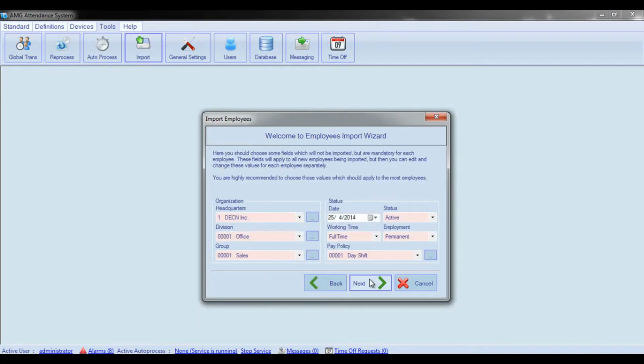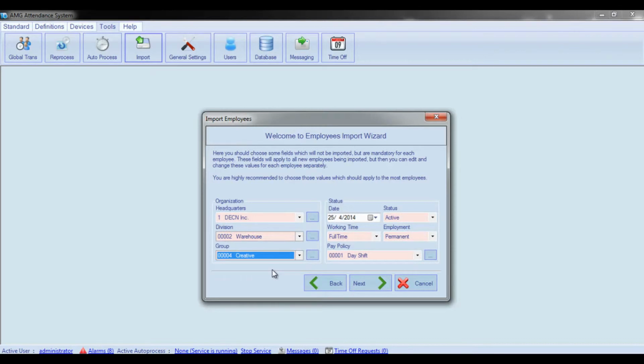On the second step, you should select those fields which are not being imported from the file, but are required to be selected. Headquarters, division and group can also be imported from the file, but if you haven't entered them in the import file, then headquarters, division and group selected from this tab will be applied to all employees being imported.